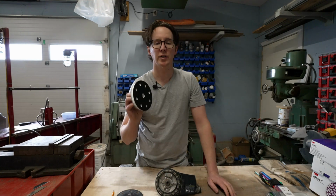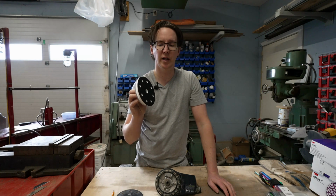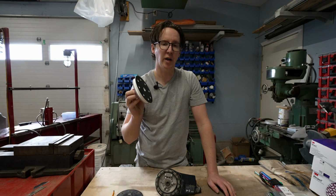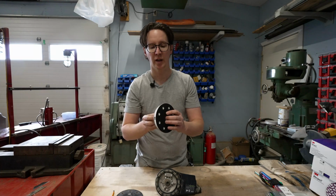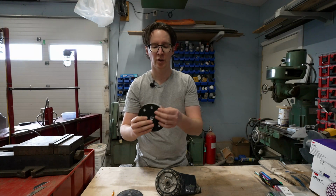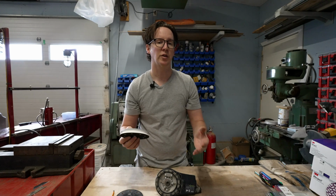Now they do make several different pads, or 3 different pads. So they've got a standard pad, and then they've got a soft pad and a hard pad. So by default, if you haven't ever replaced it before, you're gonna have the medium pad, and then you can go to a stiffer one, or you can go to a softer one like this. Just depends on what you're sanding.